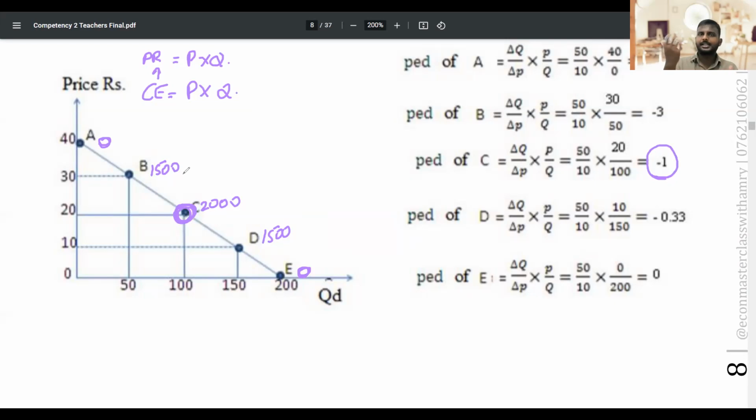Maybe in the coming classes, I'll take such a question and just talk about it. But the way Anjali said her answer, rather than taking the total expenditure, if you just take price of the product, then at higher prices, that means it takes more share of the consumer's income, then demand will be elastic. At lower prices, it takes only a very small percentage of their income, so consumers are more inelastic towards the product. If you word it like that, your answer would be perfect. You can write that also. Clear?